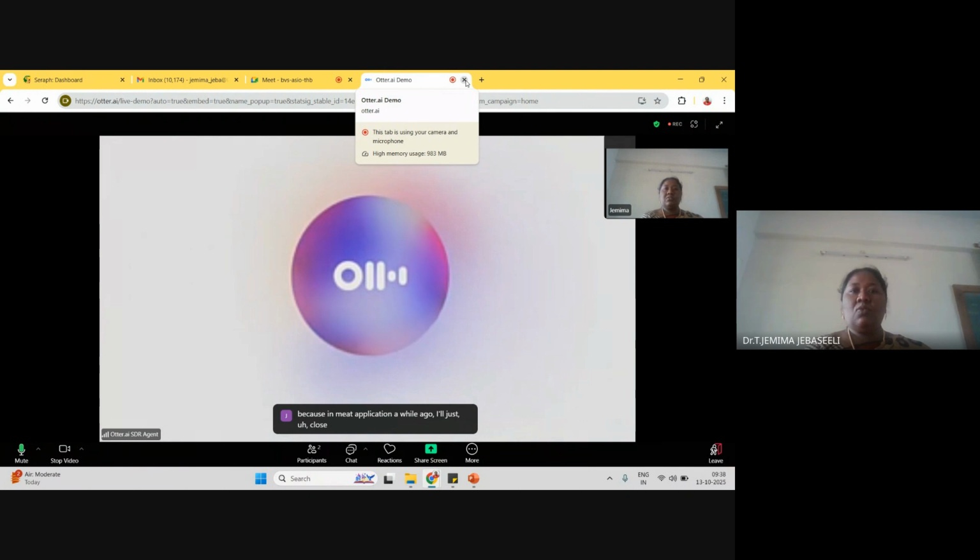I'll just close this voter.ai app. So this is the voter.ai application. If your business application wants to be connected with this, then you have to create an account and pay a little amount to be a member of using this application. You can use it for scheduling and conducting any meetings. Whatever you have communicated, the documentation will come parallelly as live transcription takes place, and based on that, it will be useful for you to continue the conversation or point out something, or you can take it for documentation.